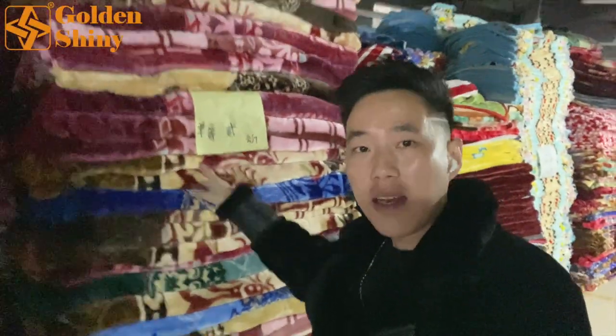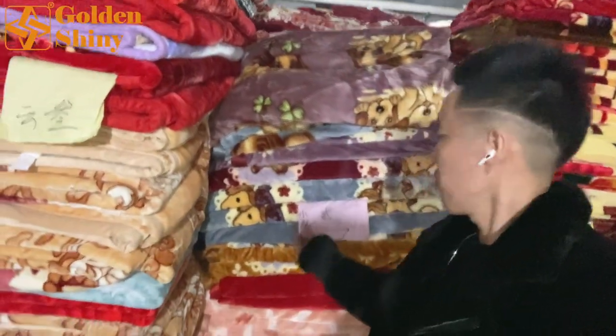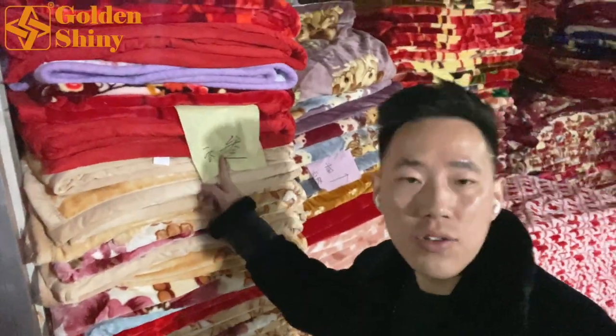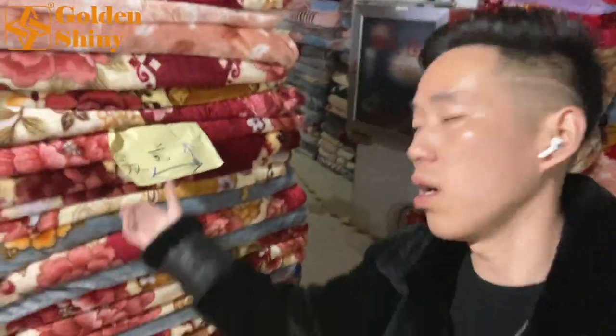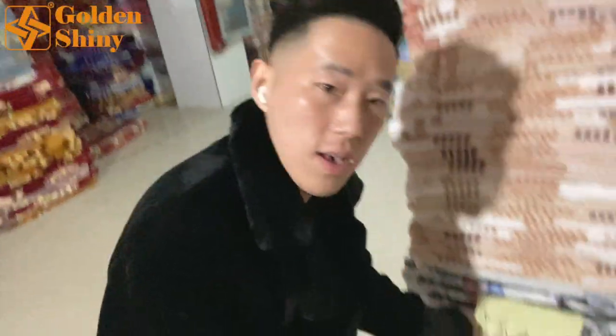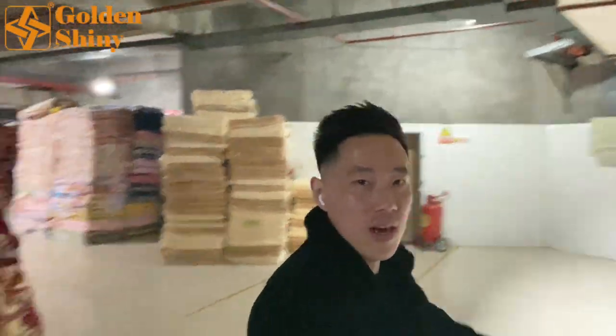Those are single plate, not double plate — different sizes for different blankets. Let me take you to another one to check it out. This is the smaller size — I'll translate the Chinese label. This is also the smaller one. How about this double plate? They all have signals to show whether it's single or double plate. This one is also double plate. This warehouse is so huge — this is the only empty space; all other spaces are already filled with blankets.